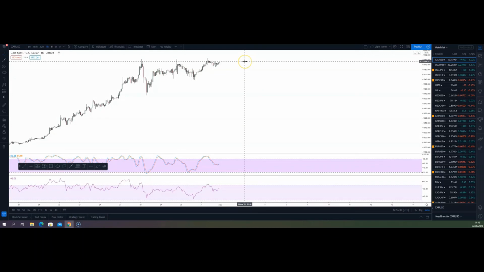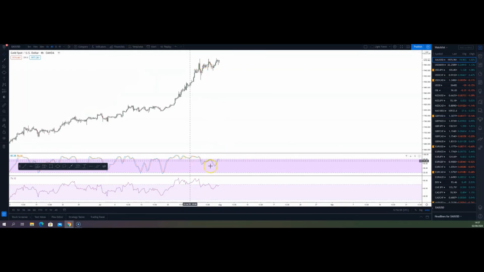The gold has been impressively crazy. I thought the 1980 was its max. The 1880 was its max. I've been waiting for that area to look for shorts, but it's just been keep on going. It's been insane. But you can see it's sort of stalling here. So if I get into any gold trades, I'll do a video on that because I do love gold. But you can see here it's quite flat now.